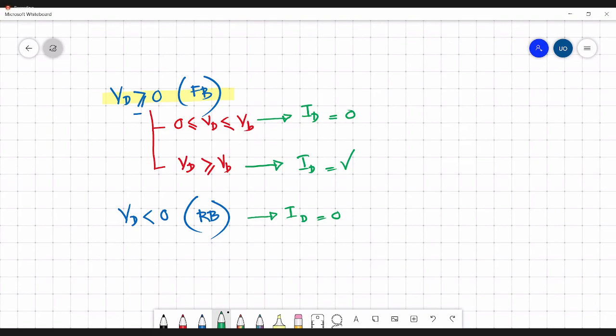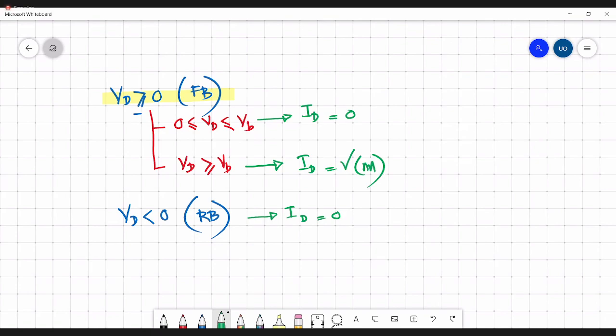If your voltage is positive and less than the barrier voltage VB, again you can't see a current. If the voltage across the diode is greater than or equal to VB, you can see a reasonably high current, in the milliampere range.